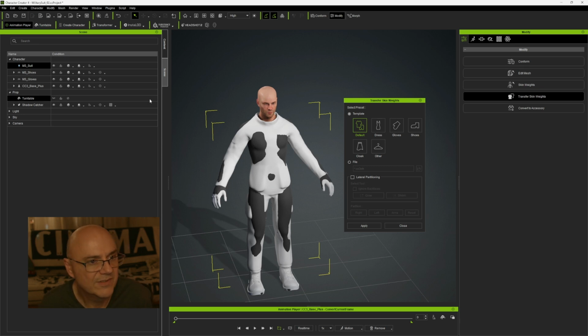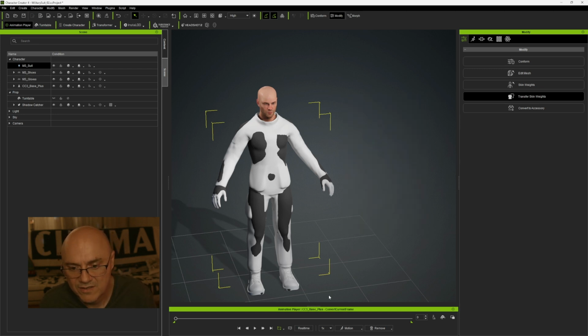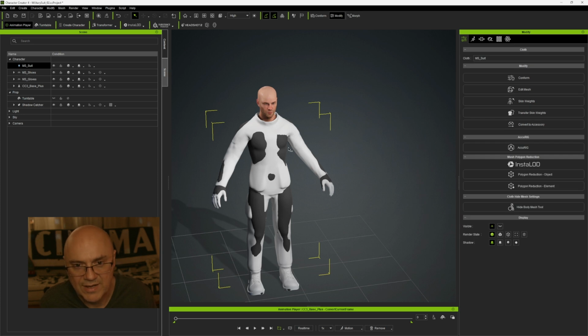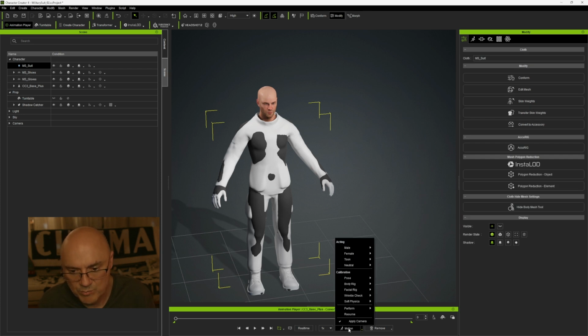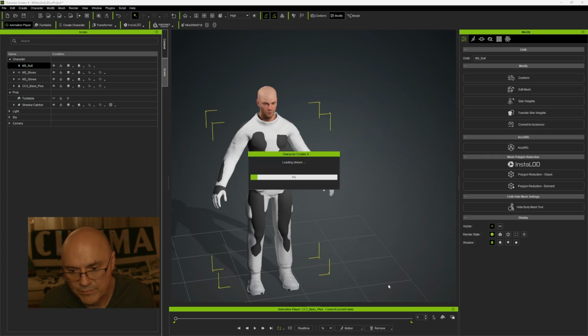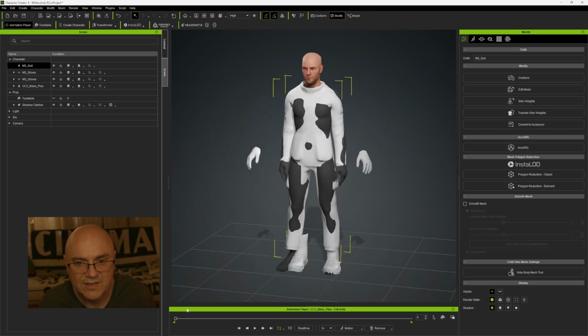So it's done it. You haven't seen any difference, but if you look at the character now, rather than being the glasses, which is a hardware piece of accessory, it's now saying it's a shirt. So if I animate this character, it should go with it. To give a quick animation, you can go under motion, then body rig, full body, and it should give you a little animation.